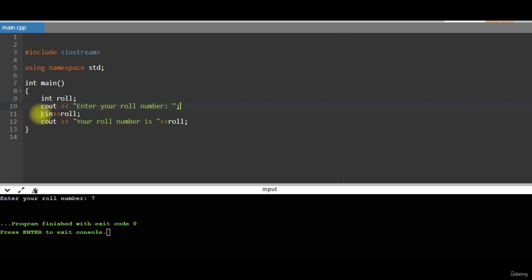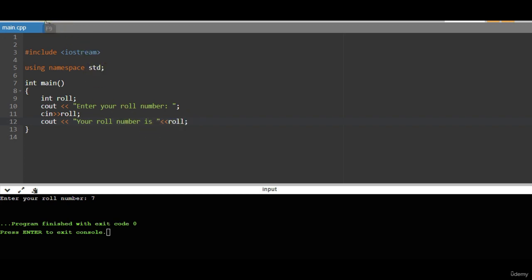After that, by using cin, we are taking the user input and we want to store that value into the variable called roll that we already declared. Coming to the next line, this cout statement will print "your roll number is", and after that we are simply writing roll. So this roll as of now contains the value that the user entered, right?